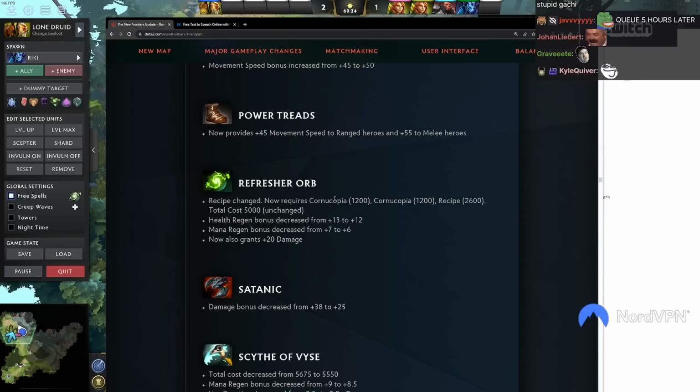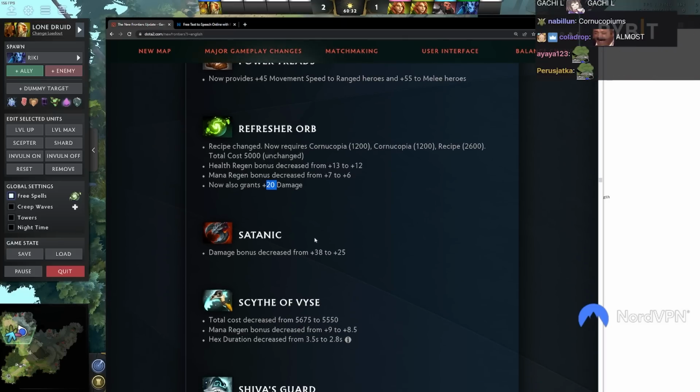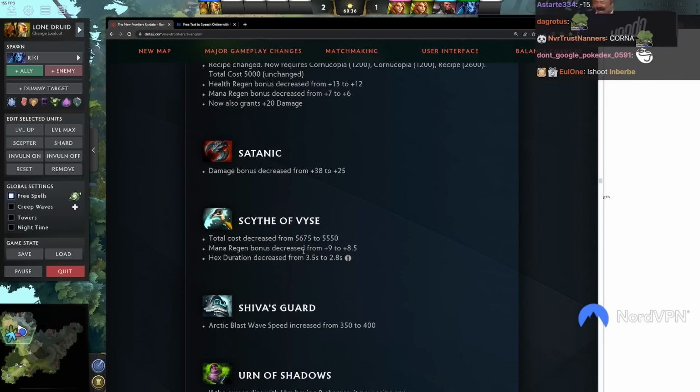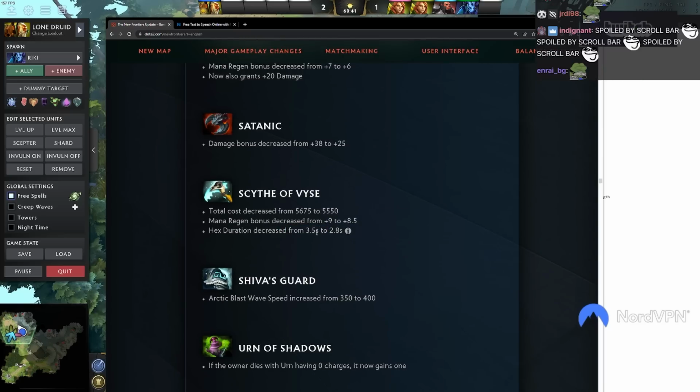I'm almost done. Recipe change. Cornucopia. There's a lot of cornucopias. Alphrygian, blah, now also against damage. Less damage. Cheaper, less mana. Way less duration. Wow, that's a big nerf.